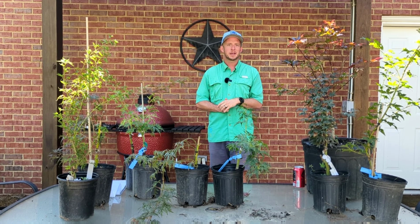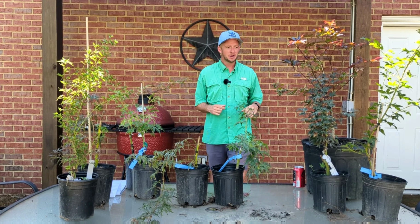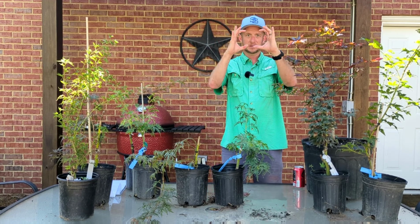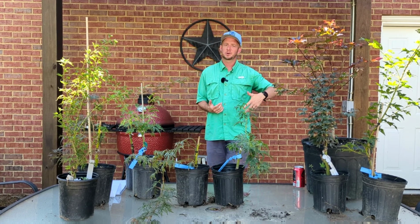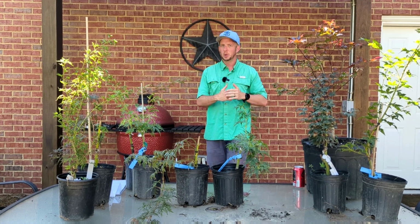You can avoid that pretty easily if you live in an area that has a lot of deer. You can put a little circular fence, a cylinder type fence around the bark of your tree, and so the deer can't rub on it. So when the buck comes through to mark his territory, he's not going to use your tree to do it.